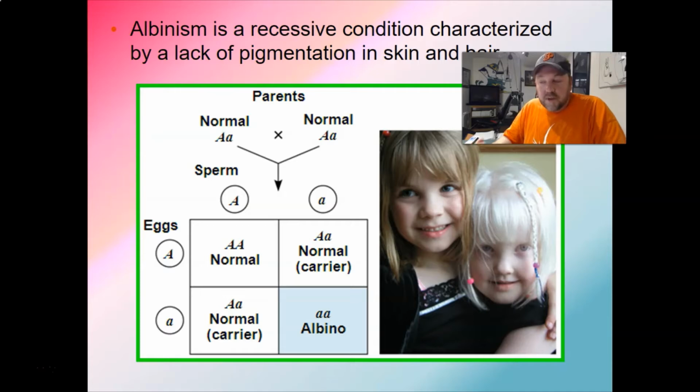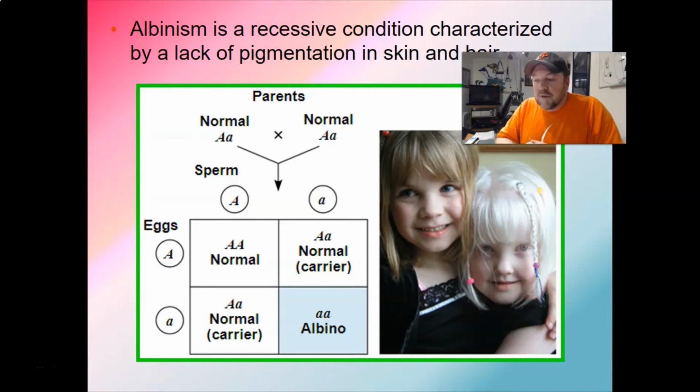Now, what you do have to watch for is because you don't build up this pigment in your skin, and some of us, like me, don't have a whole lot of pigment, and some of us do. That could have a whole range of different effects on your body, for example, vitamin D and sunlight getting through. But in this case, being an albino, you do have an increased risk of skin cancer, because you don't have that pigment to absorb that electromagnetic energy from the sun. And those UV radiation waves coming in can actually disrupt your nucleotides. It could damage your DNA. And if you happen to do that in a cancer gene, like oncogenes or proto-oncogenes or tumor suppressor genes, that could be a huge deal.